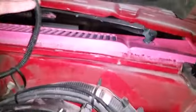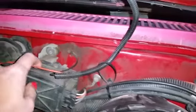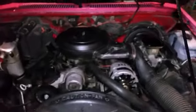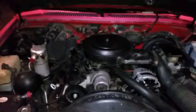This must have been hanging up there. I don't know what's going on here. Well, there's like the ground, and this wire goes all the way to the hood, I guess. Yep. So yeah, I'm gonna take this apart just so I can get some better lighting in here.